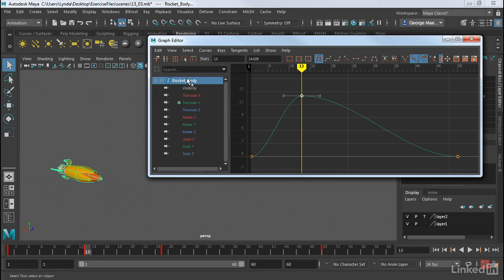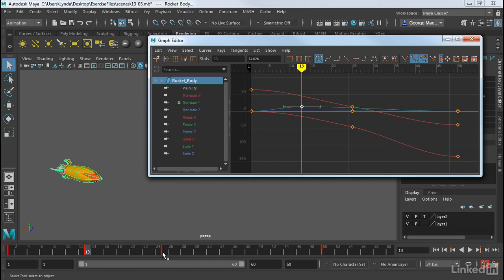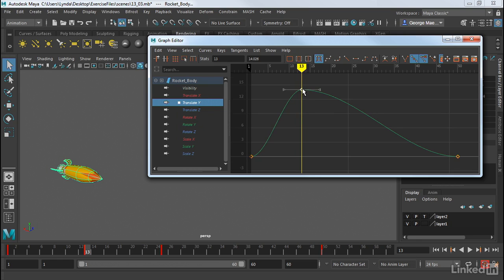Now if I select all of the keys for this, you'll see that the original keys are here at frame 25, but I moved just this one for Translate Y back to 13. And this is one thing you can't do on the timeline, and that's move and manipulate individual keys. Now I'm going to go ahead and select just Translate Y, and let's hit F to frame all. And then let's drag this back to frame 25.